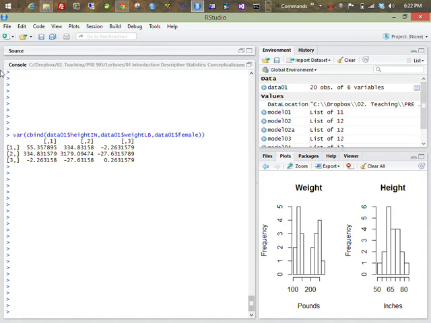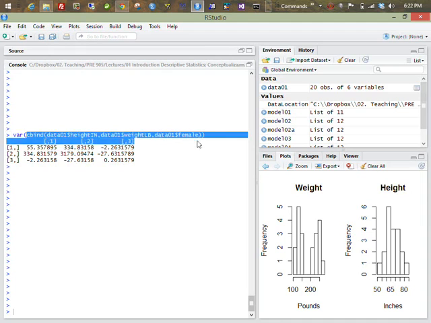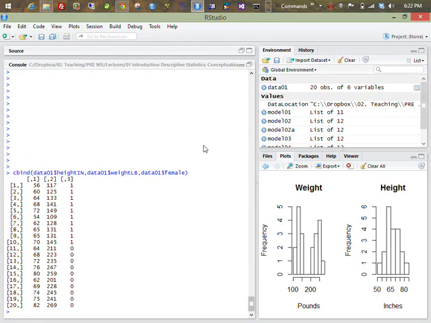So this cbind thing, if I were just to copy it and paste it, what it does is it takes all three of these variables and puts it into what we call a matrix. We're going to talk about matrices in a couple weeks, but it's just a box that stores the data. And so when you say R, give me the variance of this thing, it says, oh, you've got three variables. I need to give you the variance and covariance for each of those: variance of each and the covariance of every pair.